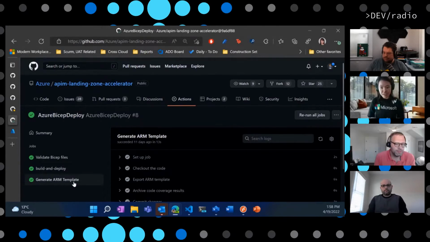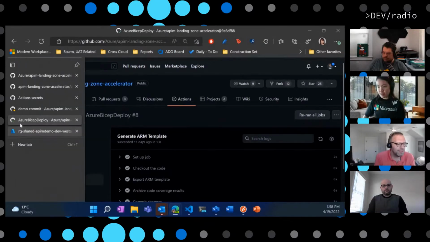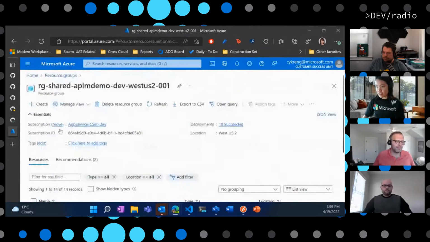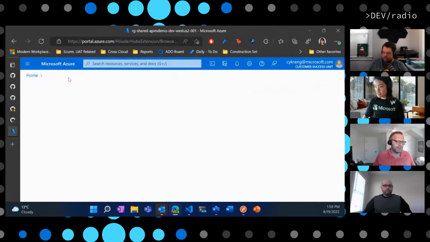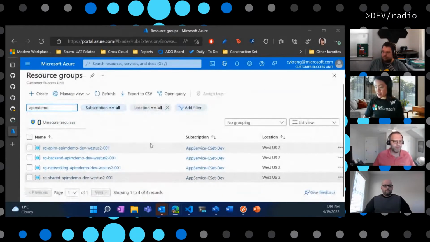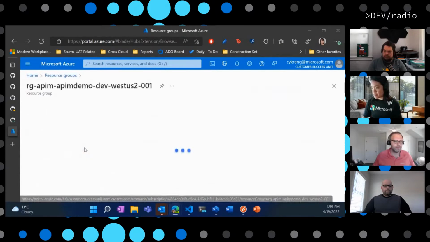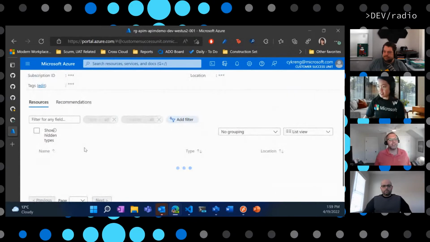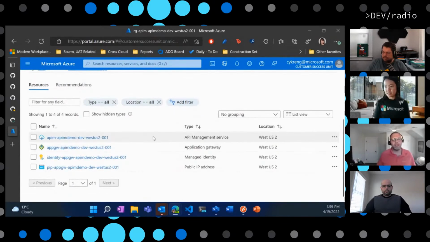But once this is all done, there's this last step that we've also started using that's really interesting: once the Bicep deployment is completed, we also use that same Bicep template to create our ARM template. So for people that are interested in using an ARM template for deployment, this is how we make our ARM templates available as well. And going through the last part, this is a set of resources that you'll see when that deployment completes.